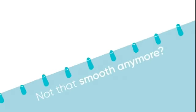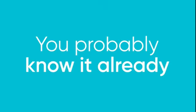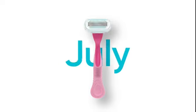Even the sharpest blades get dull over time. Do you feel your shave doesn't feel that smooth anymore? And even some skin irritation? You probably know it already, but it might be time to replace your blades. This could be your shaving mantra. New month, new blades.